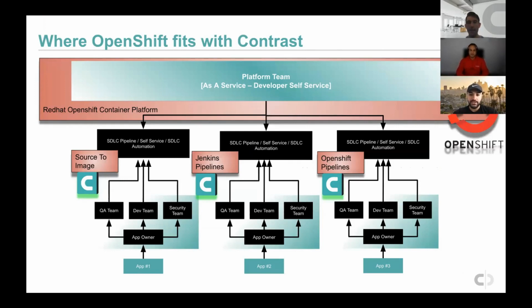Awesome. So just to touch on where Contrast fits within OpenShift, there's three main areas where that happens. The first is source to image. The idea of having a tool that will take source code and build it into an image is one of the things we offer, with the addition of adding our agent into that image.